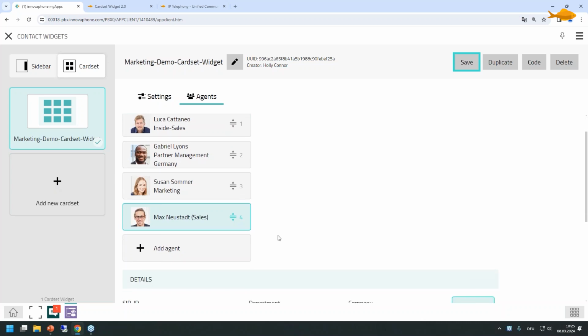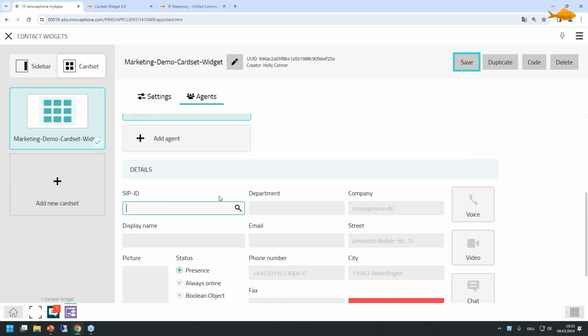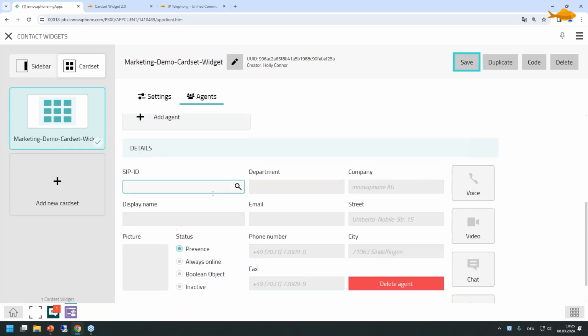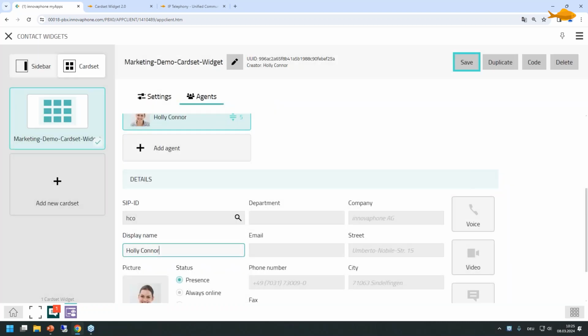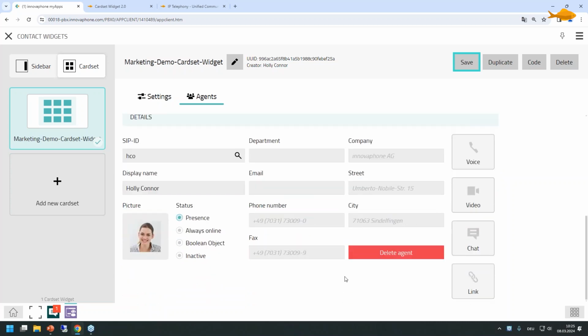All right, but now you might think, oh okay, but my agents might change and maybe even the layout of the website, so that's still a lot of work. No, just like with the presence, you actually have a live, I think WebSocket, connection to the site. So everything that we do, in this case we want to add another agent, let's go with Holly, is also immediately displayed on the website.